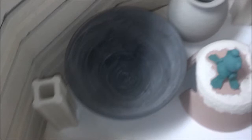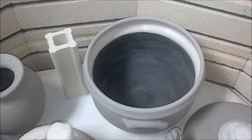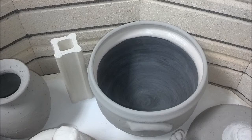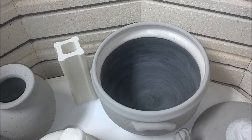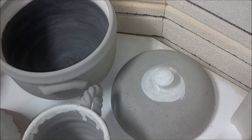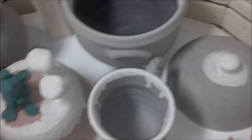Then my casserole dish — I showed y'all this a long time ago, but I never glazed it, so I decided to put it in with this load. That one has Black Tuxedo inside. On the outside, it has Midnight Rain, which is a Mako glaze, with two coats. The lid right here also has Midnight Rain on it, plus Eggshell over the top. I'm hoping that's going to run, but be my luck, it probably won't.